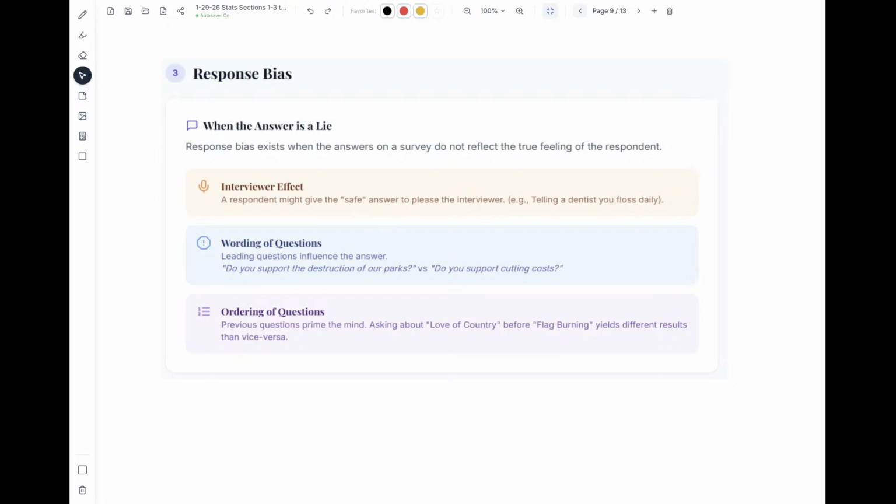I like the second one. Do you support the destruction of the National Park Program? I'm going to guess the vast majority of you go, no, we should not destroy the National Park Program. However, if I ask, would you support cutting a program that costs $100 billion? That one might go, yeah, that's probably a good idea. Those would be basically the exact same thing. So depending on how you ask the question, depends on the responses you're going to get.